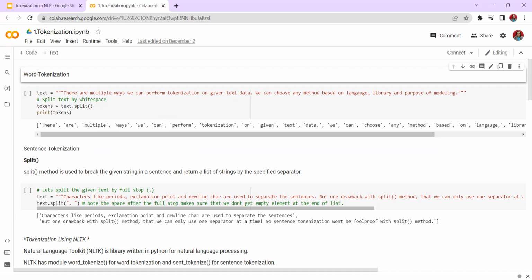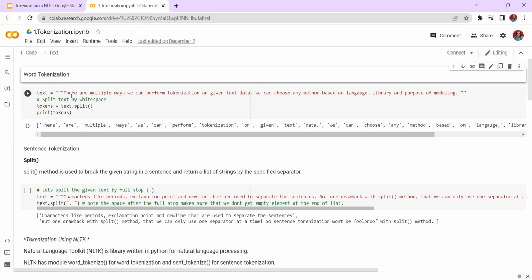First we will see how word tokenization works. We take one text, which is a string where I can include a number of paragraphs. With the help of the split function, I'm separating the words. The tokens variable is an array which stores the separated words. When we print tokens, it will display the different tokens.